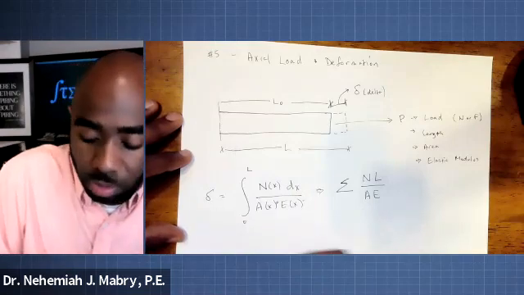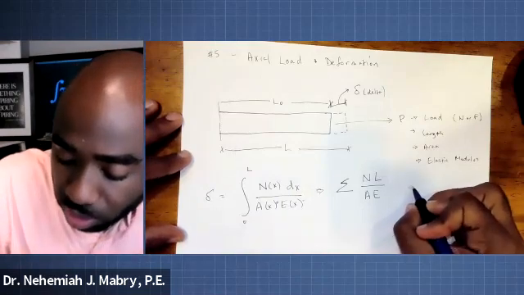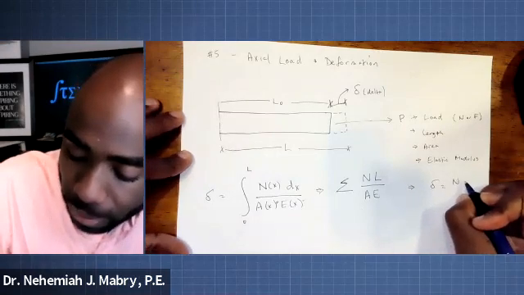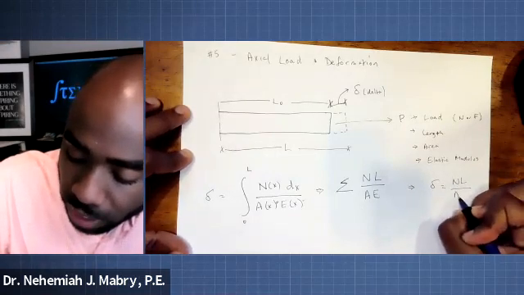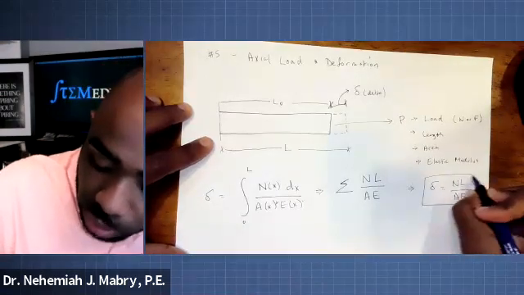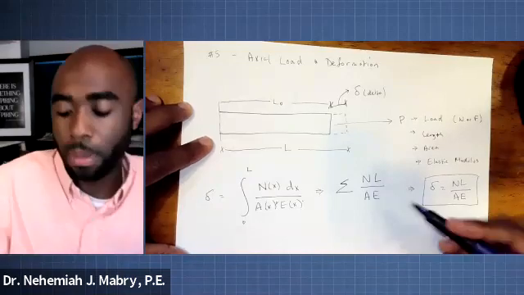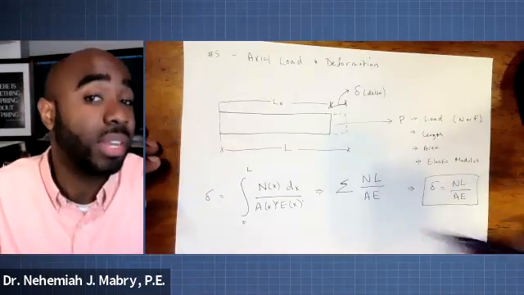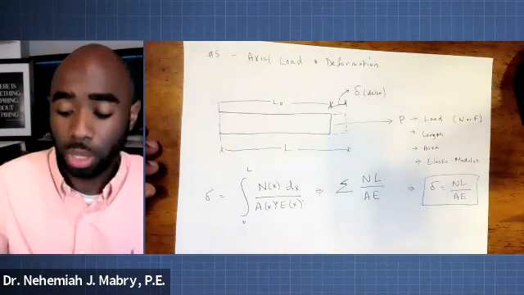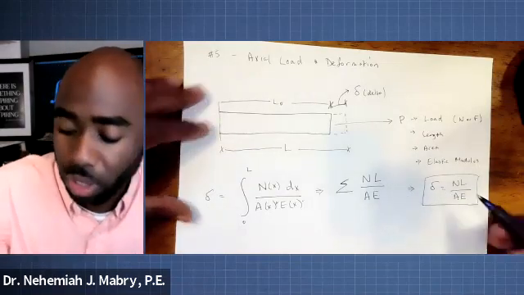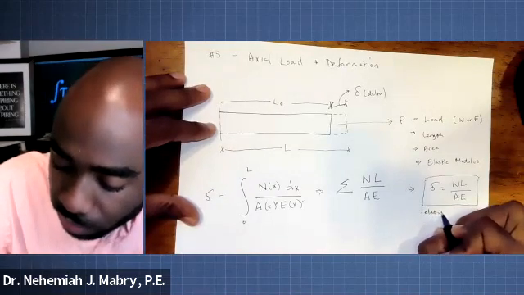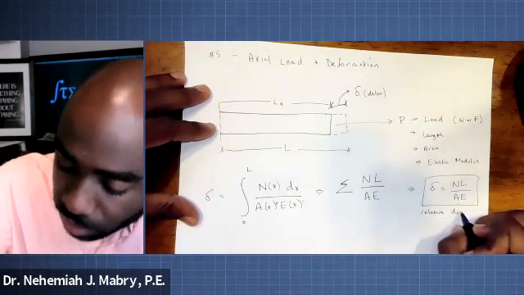And then there are other cases where it can also be just simply determined by N L over A E. And I'm going to put a square on that one because that's what I want you to keep in mind. The summation is going to come into effect when you're talking about different places that loads are applied and you're trying to get it all the way through. But ultimately, you want to be familiar with finding the relative displacement.